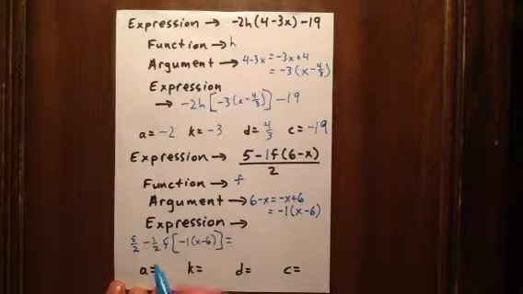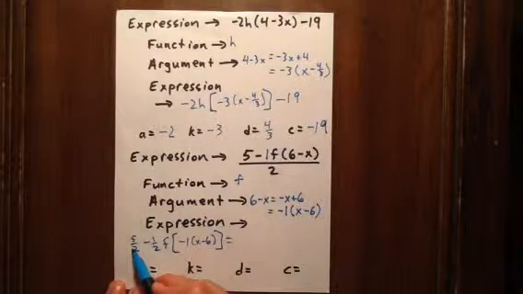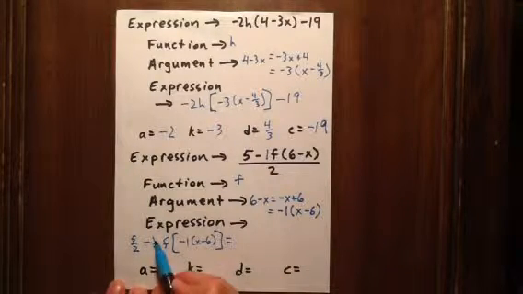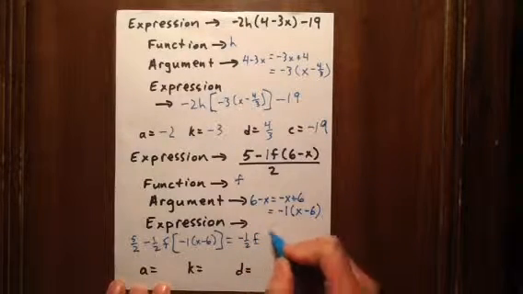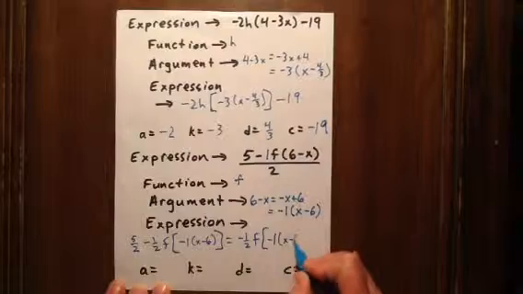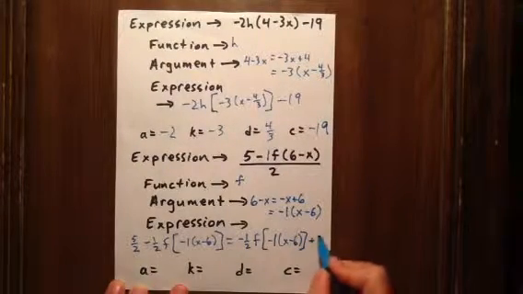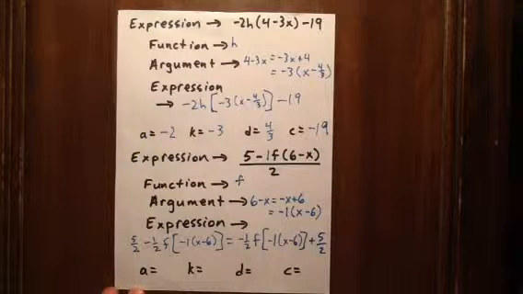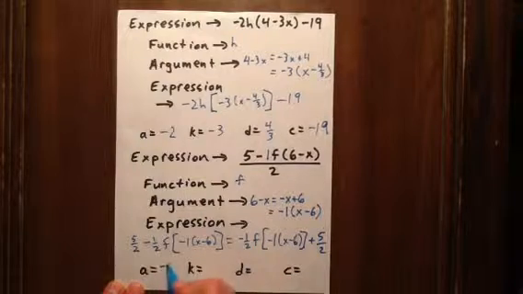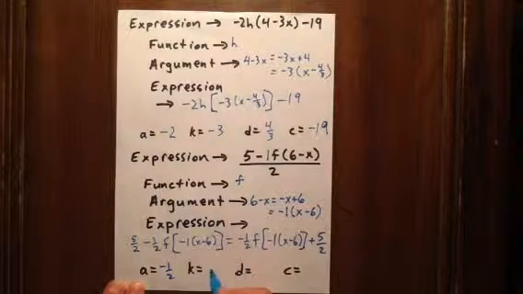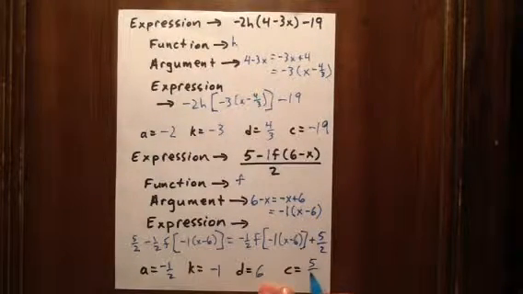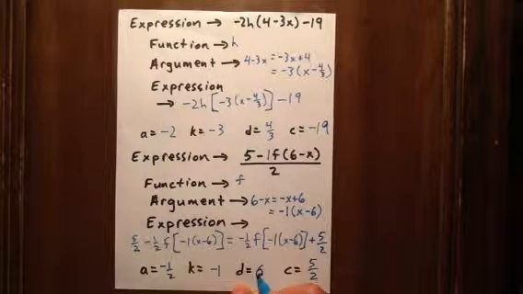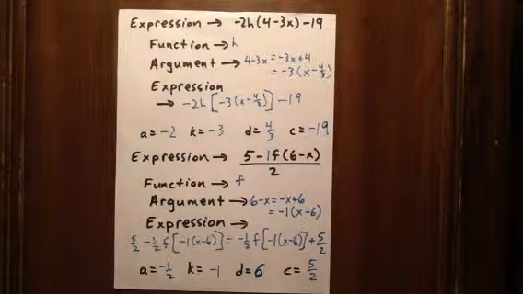Okay? And now to put this additive value from the front, to put it behind where we're used to it, and so we can see the multiplicative factor in front of the f, we have negative 1/2 f of negative 1 bracket x minus 6 plus 5 halves. And once we can do all that, we can just cherry pick our a, k, d, and c values. a is negative 1/2, k is negative 1, d is 6, and c is 5 halves. And in a later lesson, we're going to talk about exactly what each of these values does to the graph of the parent function.